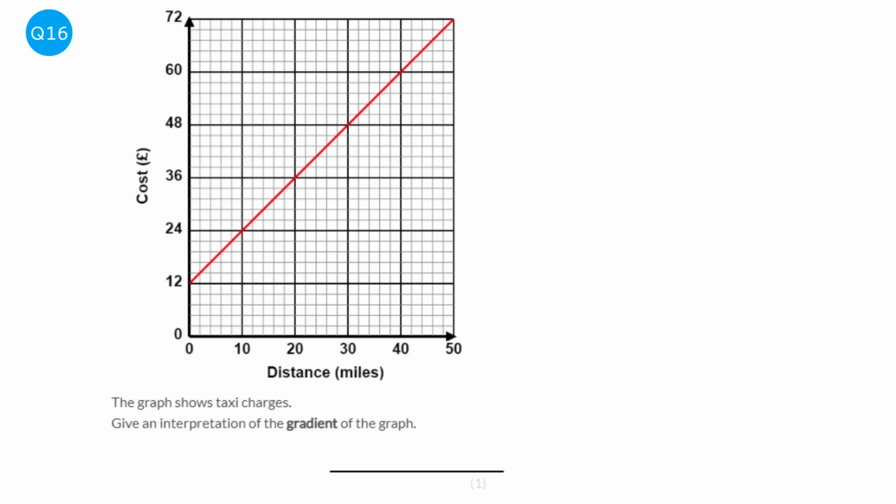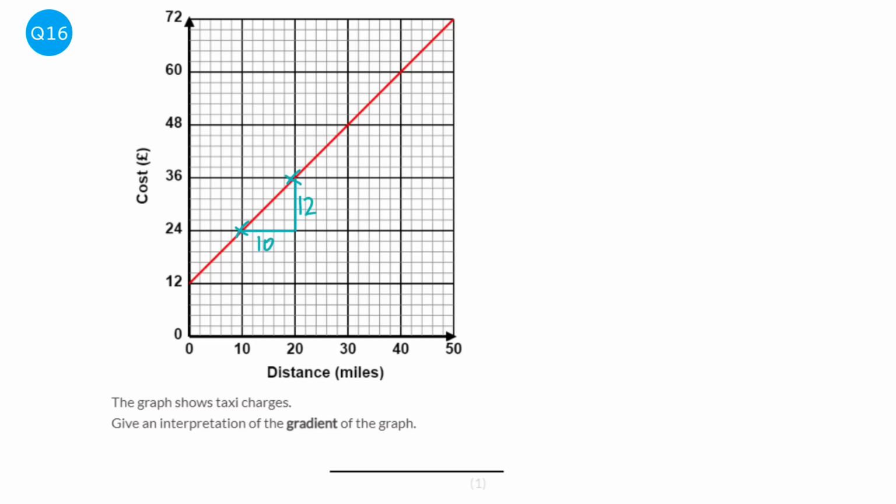So we've got to first of all find out what the gradient is for our graph. So we're just going to pick 2 points and draw a triangle between them. So I'm just going to pick this point here and this point here. And there's no reason I picked those, just pick those at random. And we look at how far it's going to cross. So it's gone across 10. How far it's gone up. So it's gone from 24 to 36. So it's gone 12 up.